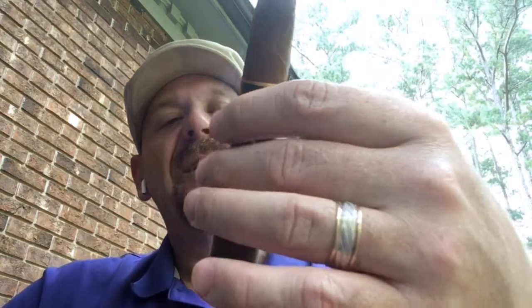Off the rip, it's got a nice sweet note, a little bit of pepper. I don't know if it's caramel or just sweetness, but it has a caramel essence — however you say caramel. I find it to be, just starting out, pretty mild to medium. It's not really a head blaster. LFD's got that reputation sometimes — the double Ligero, that thing will blow your mind. But this is not that. So now let's flip over and talk a little bit about the bourbon.